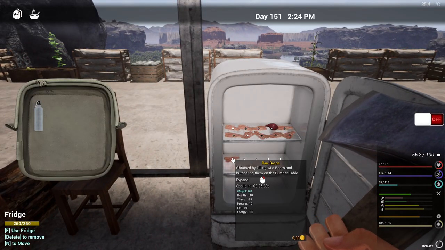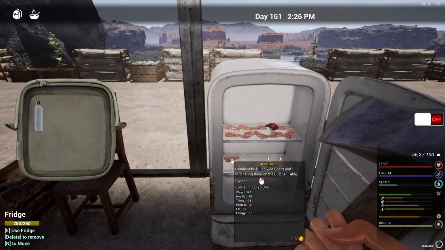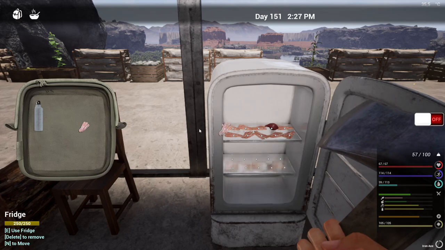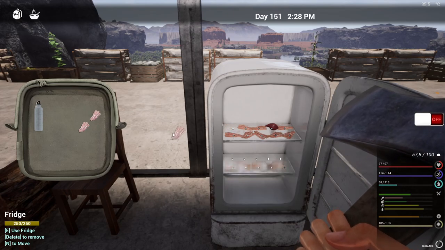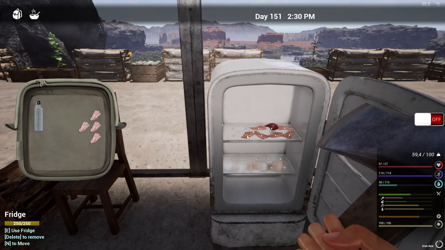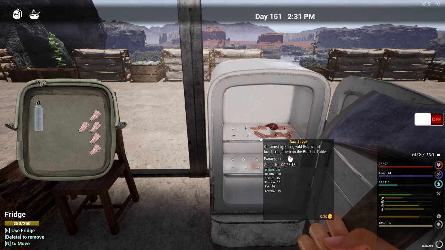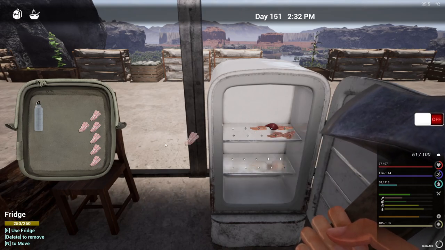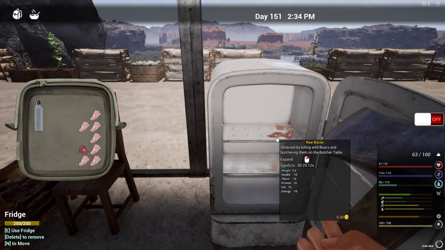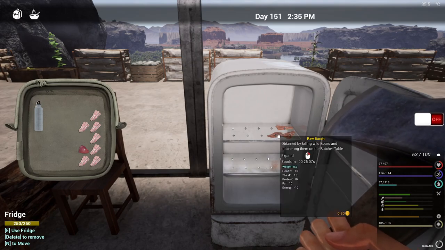Okay, you know what? I'm gonna take... I can't eat that. I'm gonna have to cook it, because my damn fridge isn't working. It's not within a land claim radius. I've got the house, I can't put the fridge there.